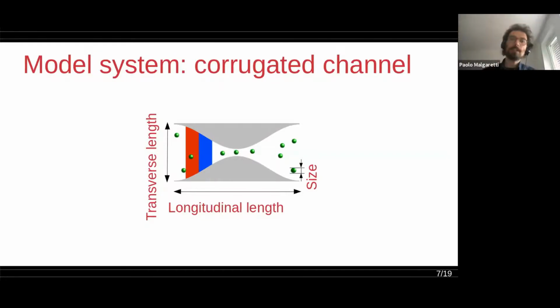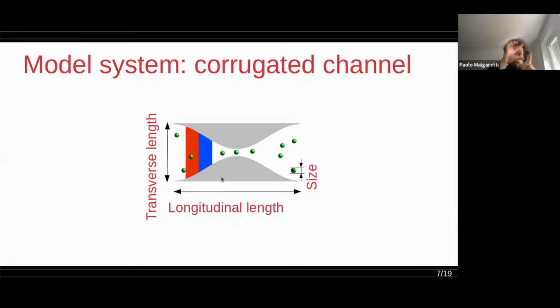And this drawing is already showing, if you want, 75% of the physics. So you see you have the walls, this green stuff, and then the white area in between is where the system can be. For me, the system in this case are these green beads. And this is already showing to you that there are different length scales. You have the size of the system, in this case, the diameter of the bead. Then you have the transverse length that can be wide, like here, or can be narrow, like here. And then you also have a longitudinal length.